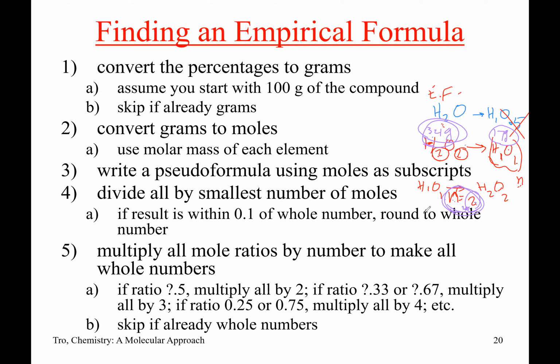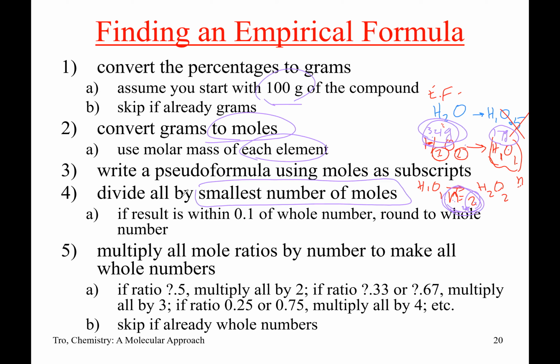So the steps are given here. You have done enough practice. You want to start with gram. If percent is given, just assume that you have 100 gram. So if it's 50-50%, that means if you had 100 gram, 50 gram would be this, 50 gram would be the other one. Then you start with the gram of each element and you convert to mole. How do you go from gram to mole? You need your periodic table. For each element, you want to find it. And when you have it, you are going to divide that by the lowest number to get the smallest number of moles for each of the elements.